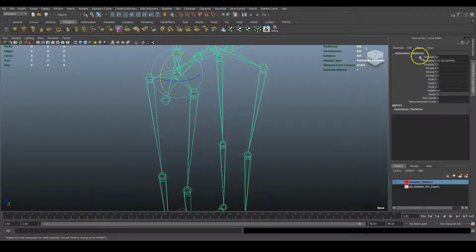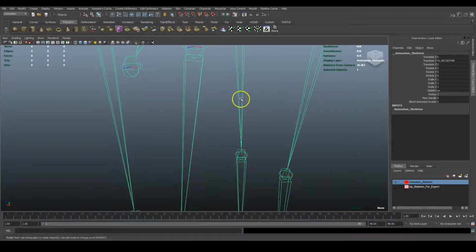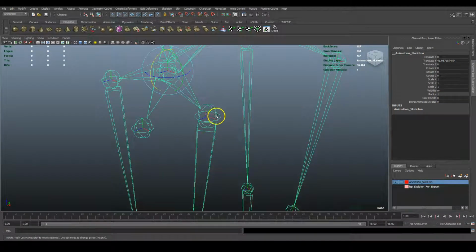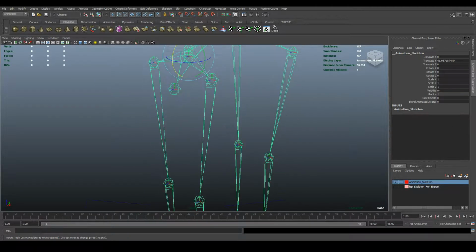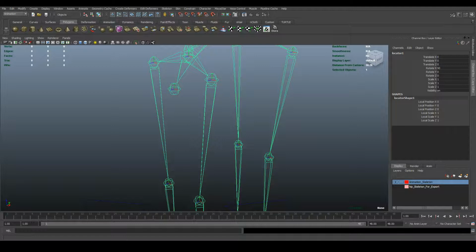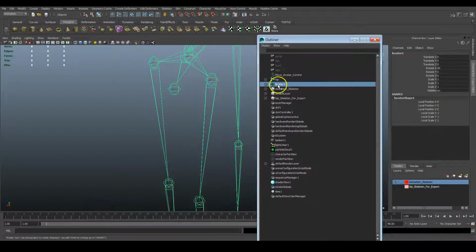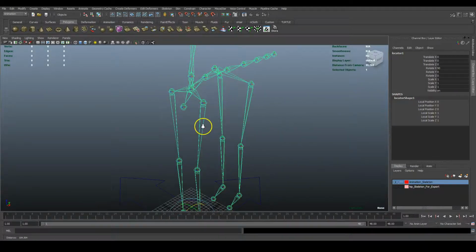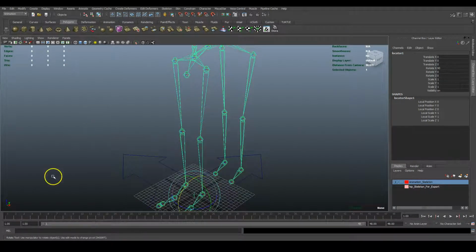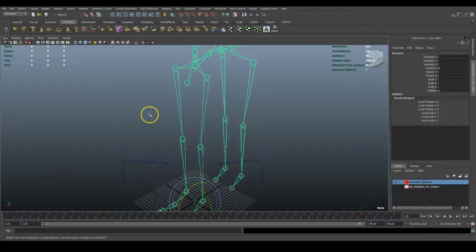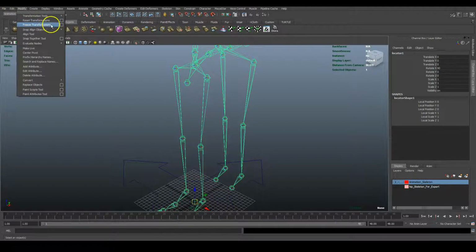Now that we have the root for the animation skeleton picked, you can see that the joint orientations are wrong. They're set up for Y up. We want Z up. So select your locator again. After your locator is selected, it doesn't matter if you're in rotate or move mode, you come over here to Modify, Freeze Transformations.